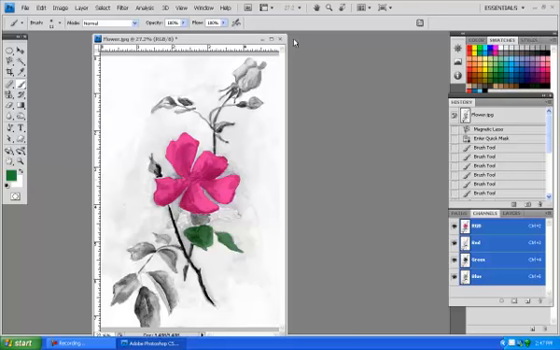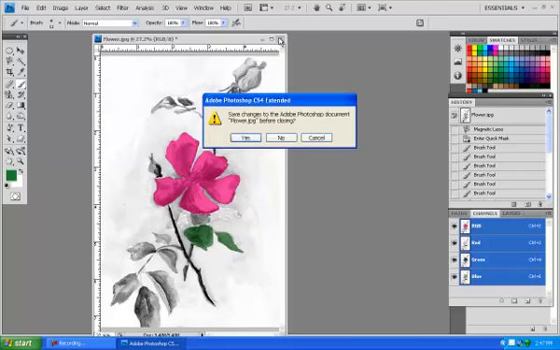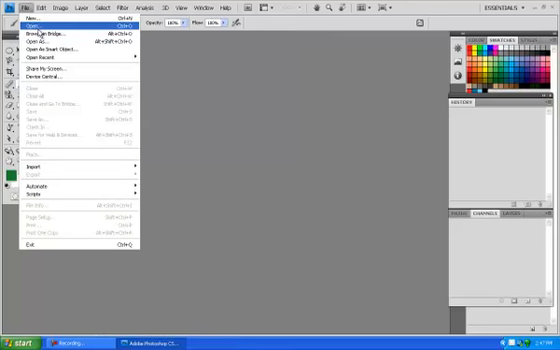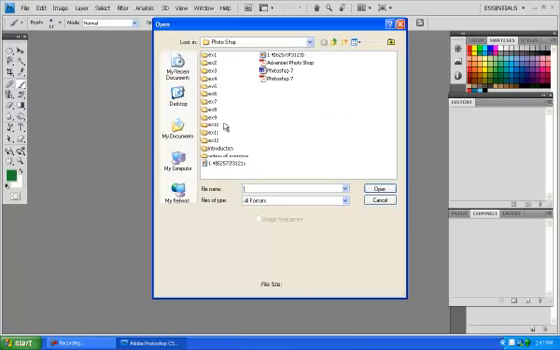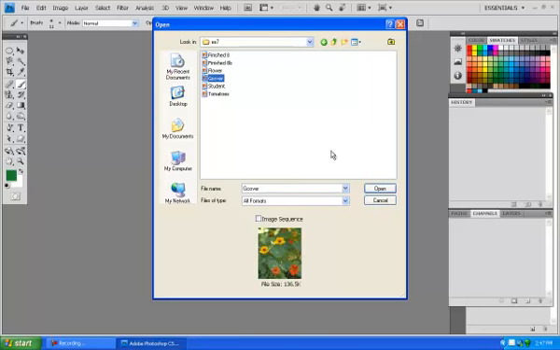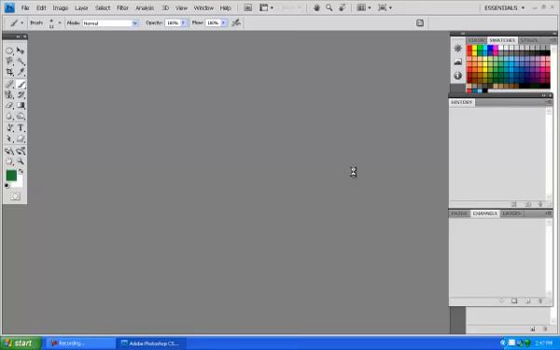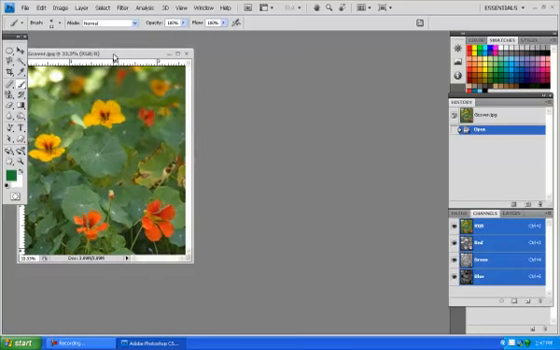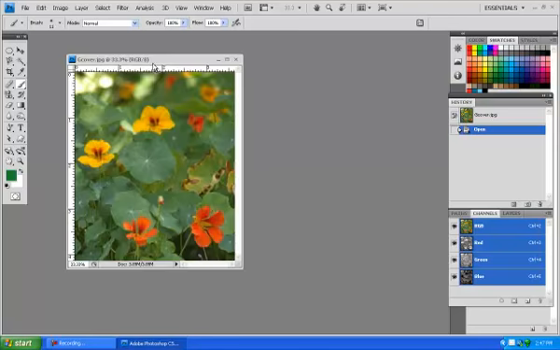There is another way, which we're going to show you right now. So let's close that one. I'm going to go in here now to File, Open. Going back to Exercise 7. And we're going to open the Clover. Okay, this is a color picture that we've already got. We're going to also want to turn that, however, into a spot color image.